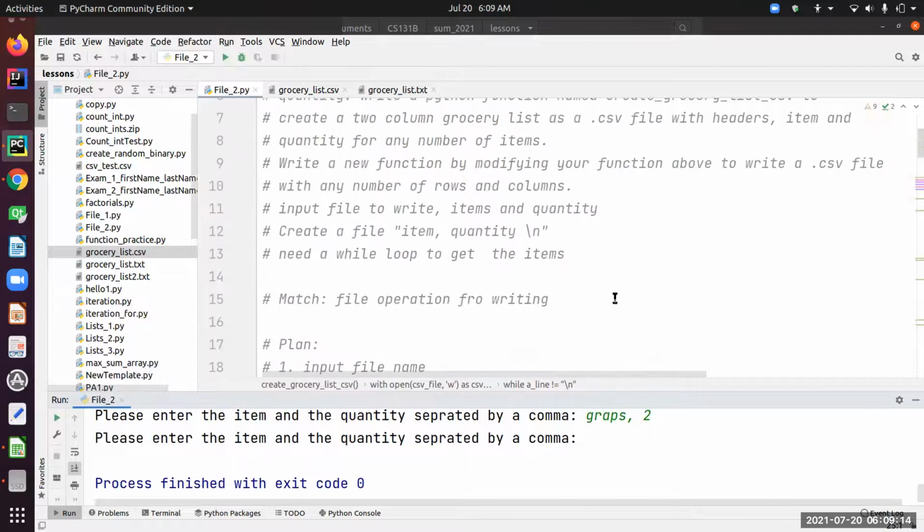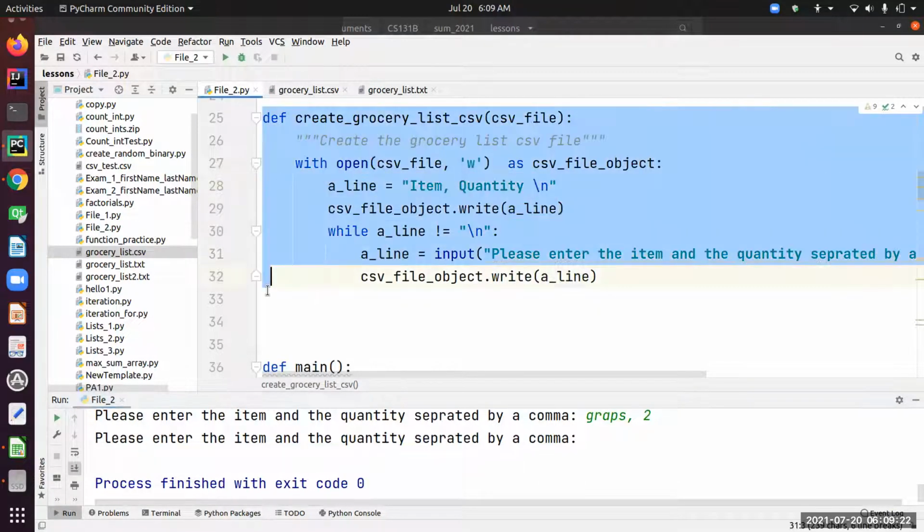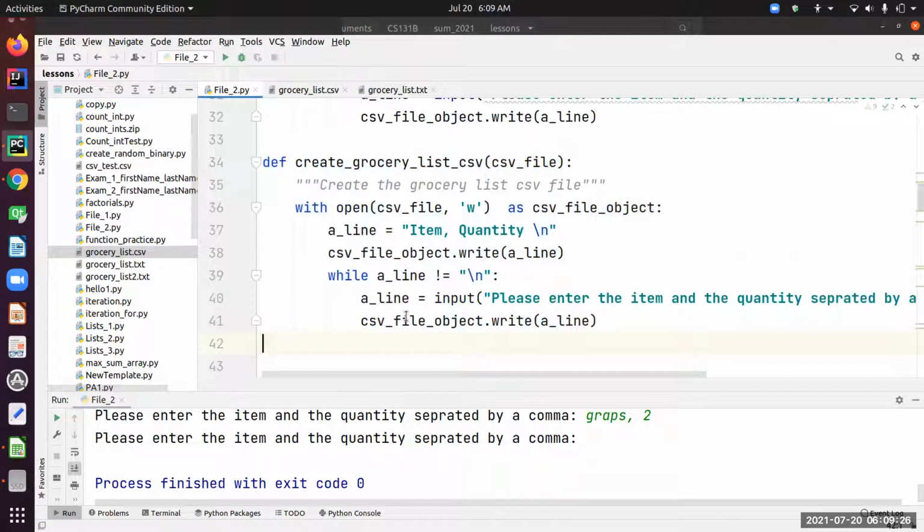So this is how you write into a comma separated value file. Now we're going to generalize this function into any number of columns. This is not going to be a grocery list, just any CSV file. So create CSV file.